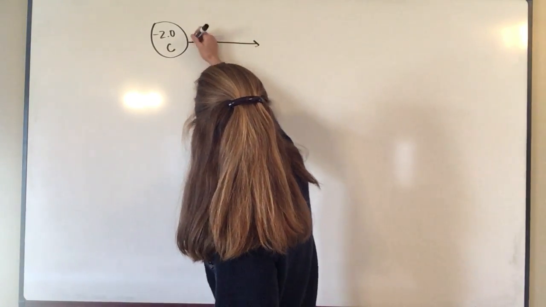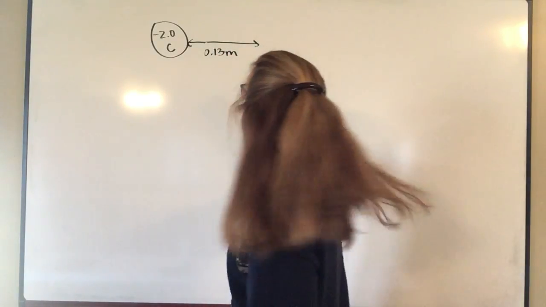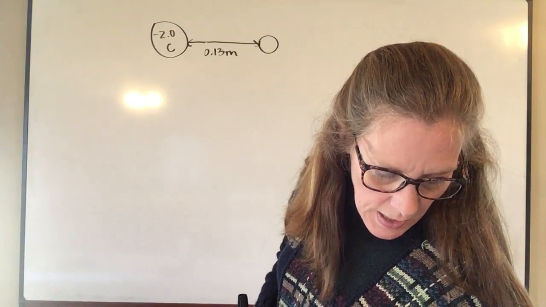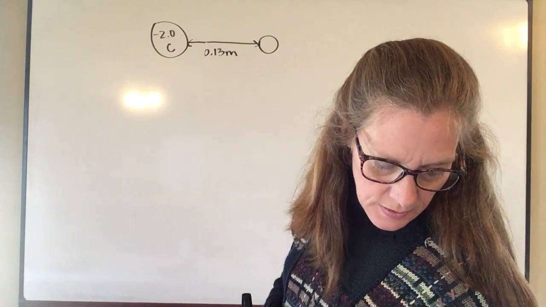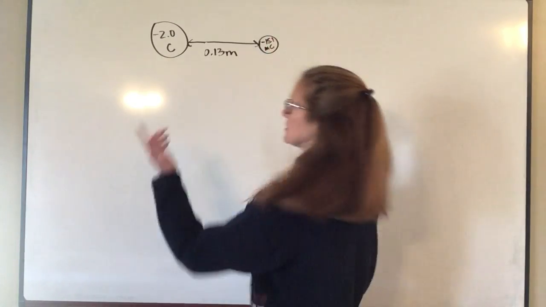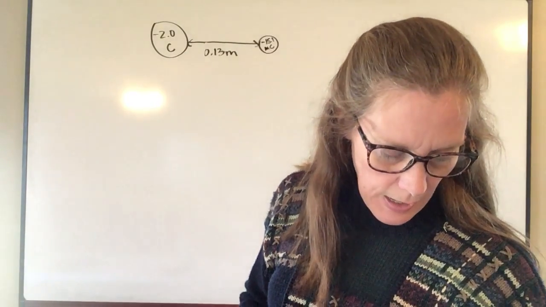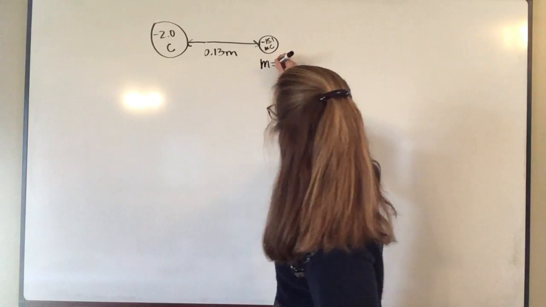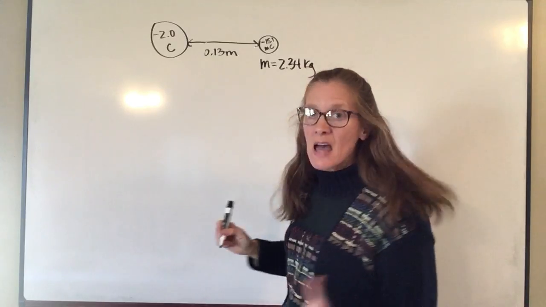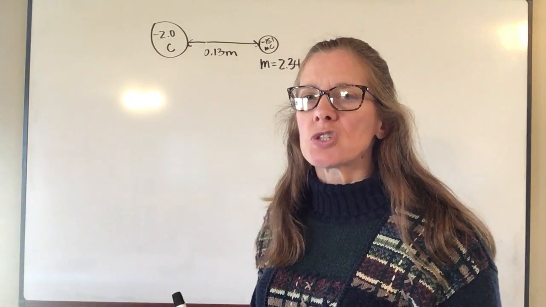I'm going to go ahead and change it to meters because I know I'm going to need it in meters anyway. So there's my movable charge at 13 centimeters away, and it is negative 15.1 millicoulombs. Now, notice that this is coulombs and this is millicoulombs, so we'll have to do some conversion here in a minute. It tells me that the mass of this is 2.34 kilograms. I'm going to need that information in a little while, so I'll go ahead and put it up there. It says the particle starts at rest.